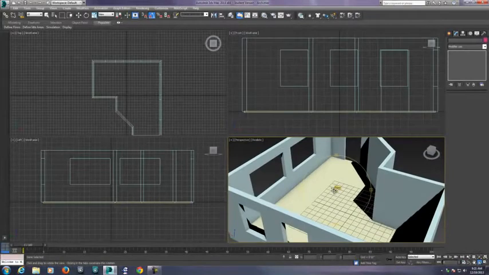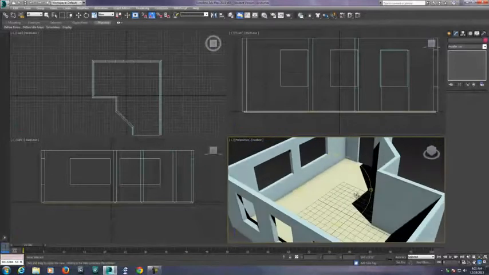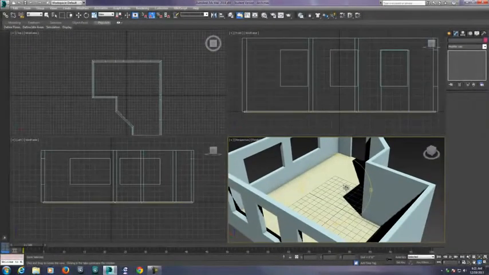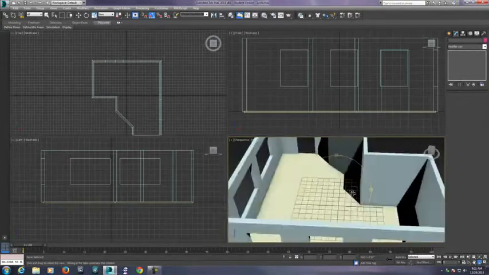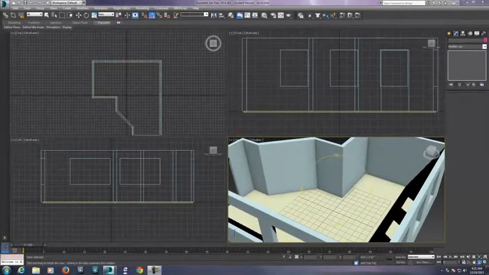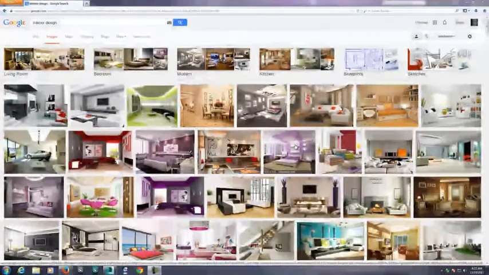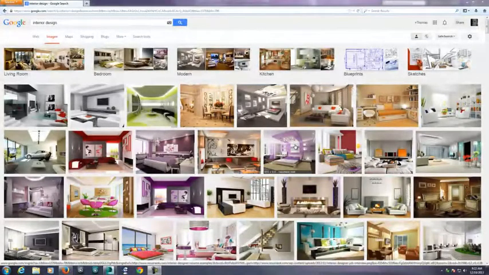All right, our next step is to start looking at the architectural features of a typical room. And you know, you may want to look around the room that you're sitting in right now, or you may want to search the web, and you'll be surprised at the amount of detail that goes into some of the nice architectural rooms. Now, what I've done here is I did an interior design Google, and almost every project that I start off with starts with Google.